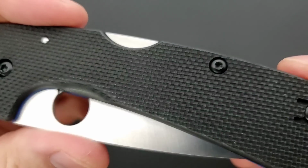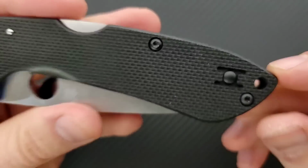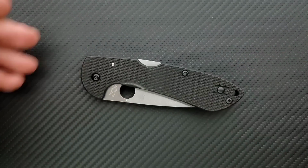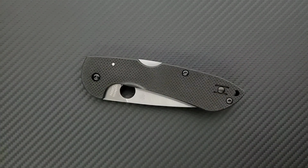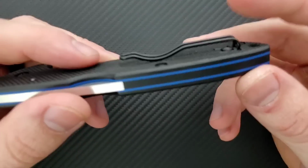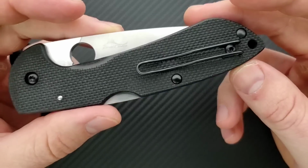Texture pattern, I'll give you a close-up look at that. Very aggressive. This uses the wire clip, which I think is totally welcome. The wire clip is very minimalist and very utility-oriented. It's just made to go in and out of your pocket conveniently. The way that it mounts is great. I'm coming to appreciate it more and more, even though it just looks like a paper clip or a black paper clip in this case.